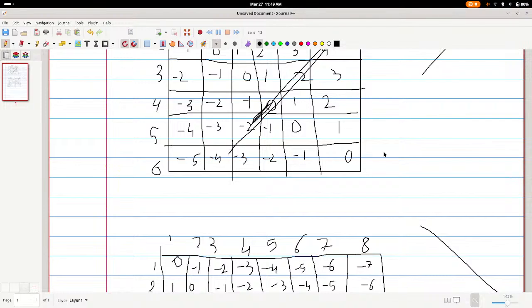You can simply say that if the difference between them is 2 or a multiple of 2, then I can surely say that... Interesting.